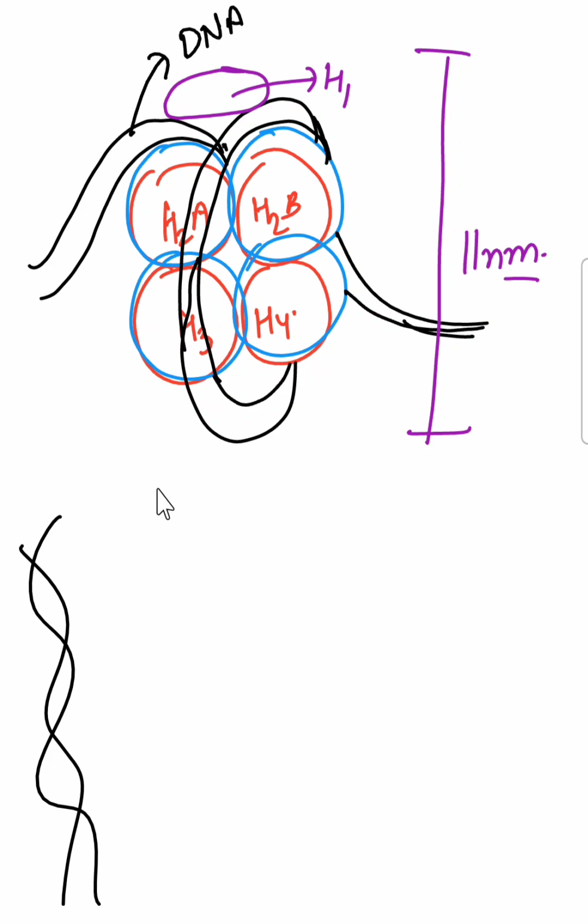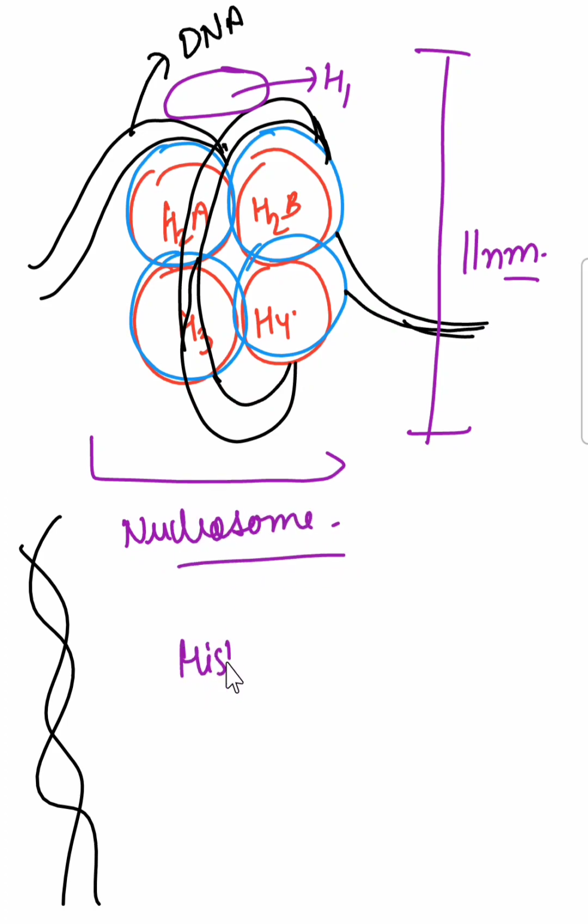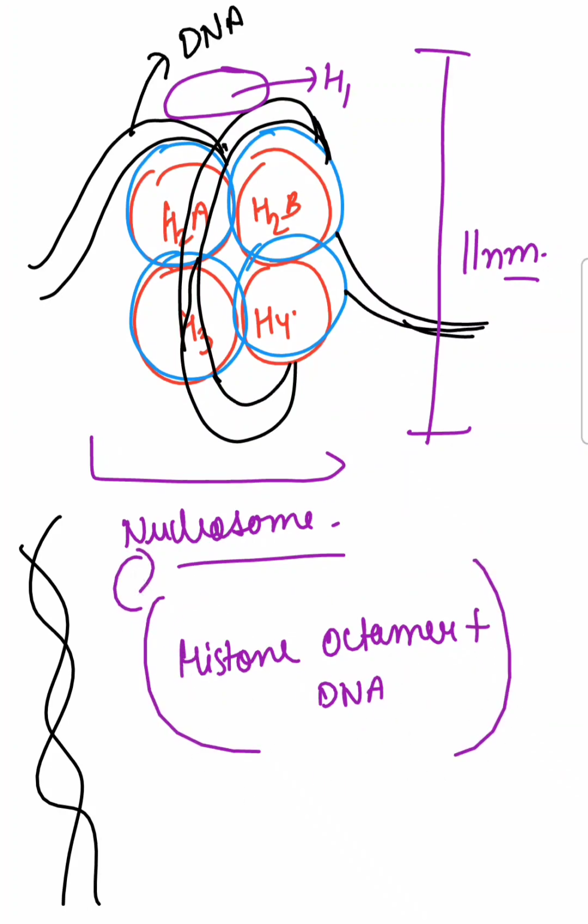and बच्चा लोग, we call it the nucleosome. What is nucleosome? 1 histone octamer plus DNA जब राउंड कर जाता है, then we call it the nucleosome unit. Fine. So in this similar way, nucleosome contains 200 base pairs. One nucleosome contains 200 base pairs. ठीक है, कितना कंडेंस करना स्टार्ट कर दिया.